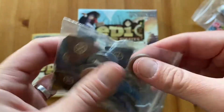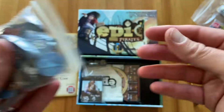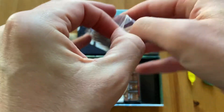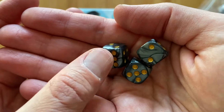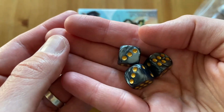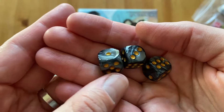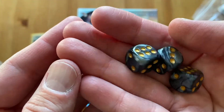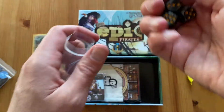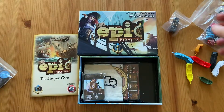These tokens are things you can discover on the map. They give you benefits like additional sure shot tokens, some extra gold, or some movements. Here we have the dice that you use for battle — they are really, really nice. On Kickstarter you could get even more beautiful dice that looked like pirate skulls and bones. These are nice with really nice colors. I could have six like this in my collection.